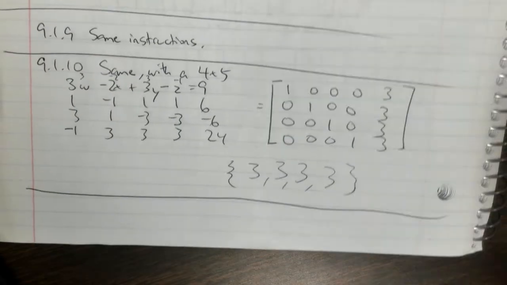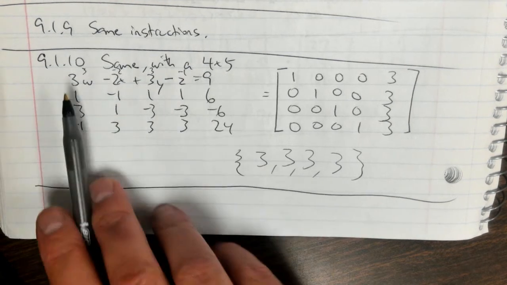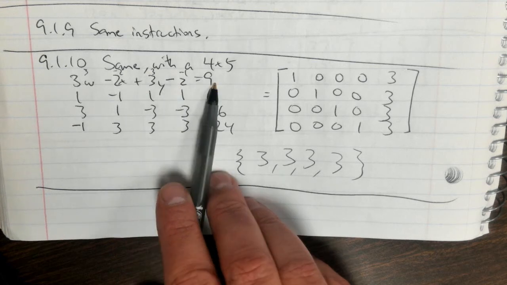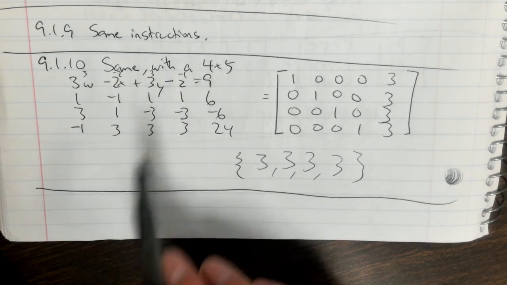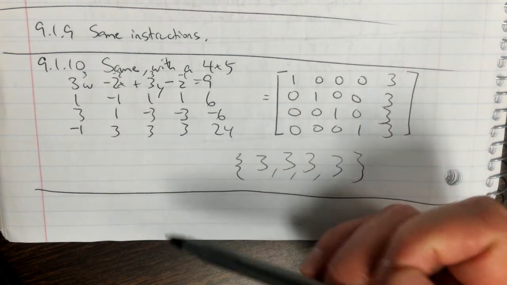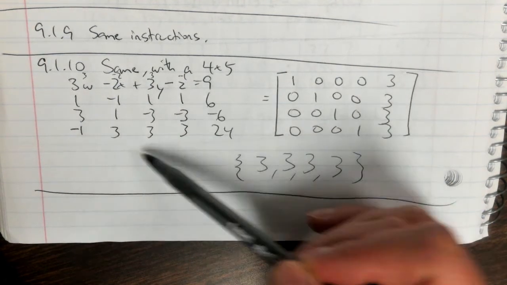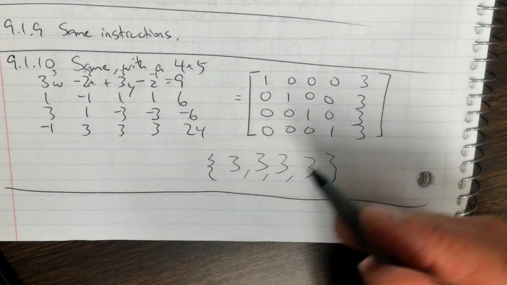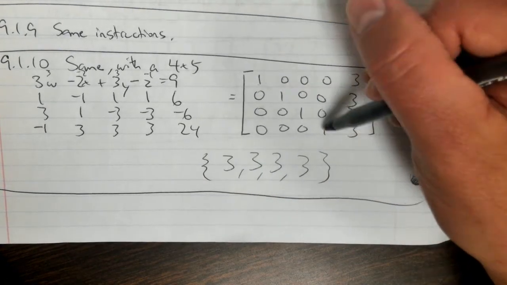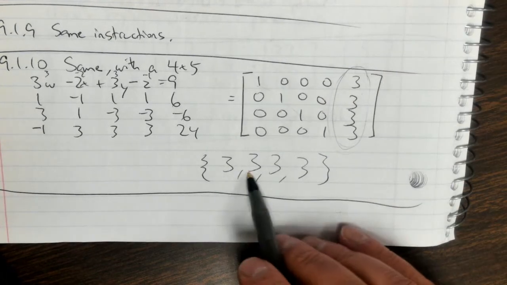And then this one is the same thing, except it had a 4x5 matrix. They had 3W minus 2X plus 3Y minus Z equal 9. And then they had others. I just ended up writing the numbers, like I would say for the matrix, 3, -2, 3, -1, and then these. Do RREF. And then once you do RREF, you get this. And so when I did it with my diagonal ones with all these zeros, this was my answer. So I got 3, 3, 3, 3.